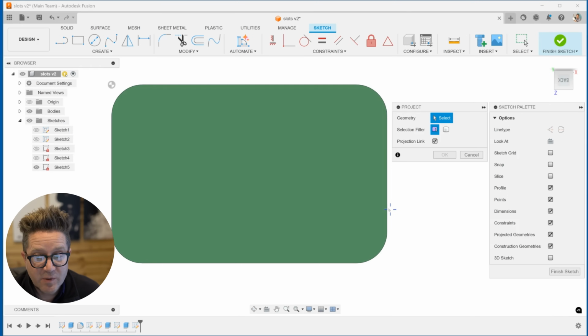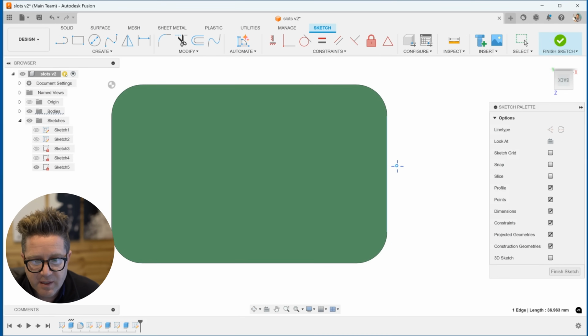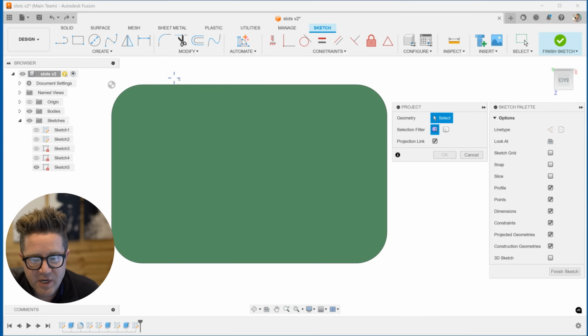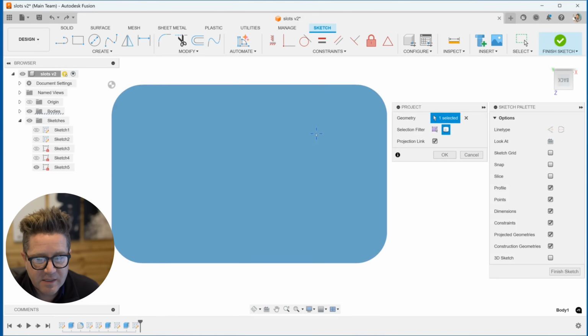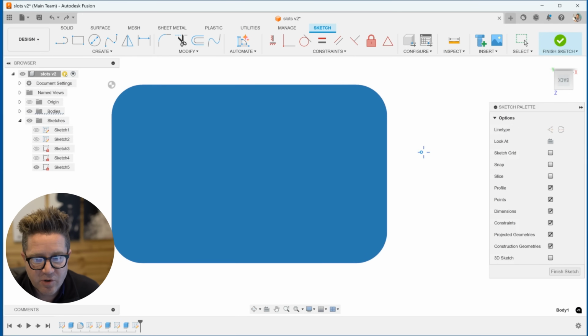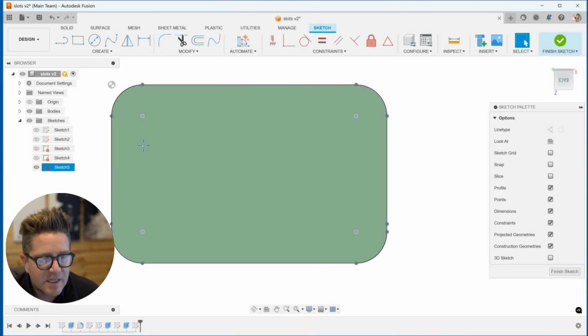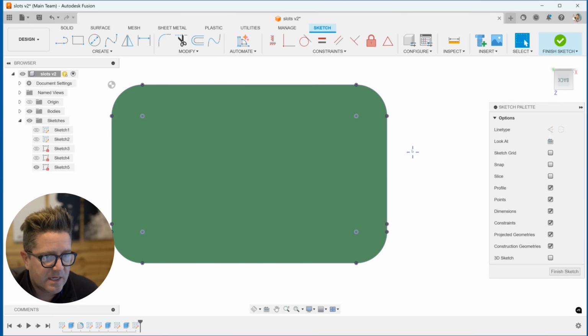Okay, so what I want to do is redraw this outer edge. And so I double click and it should redraw everything, but in this case, it's only drawing that one edge. Here's a trick for redrawing everything. Hit P for project. You can use the select this face or body. It'll redraw everything around the edges for us. So it's redrawn everything. And now this is going to be easier for us to connect to.